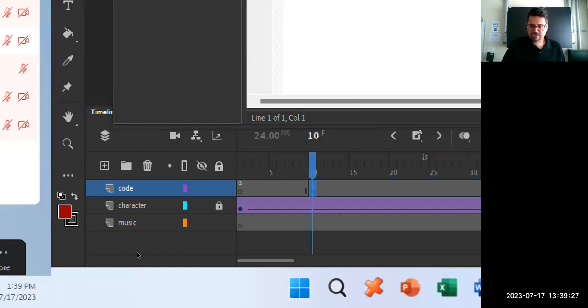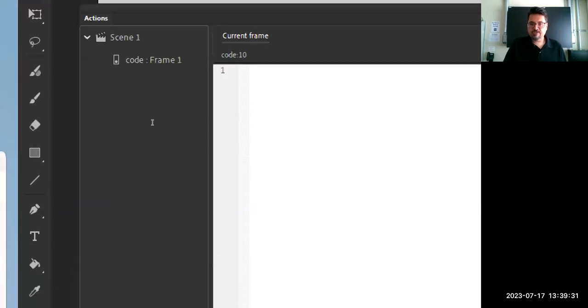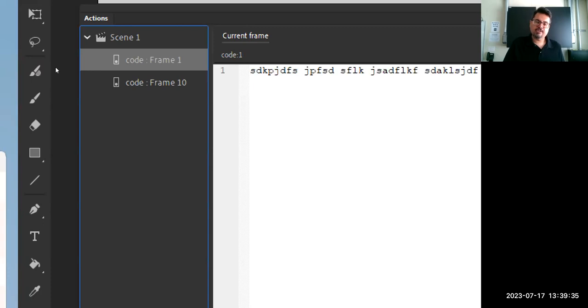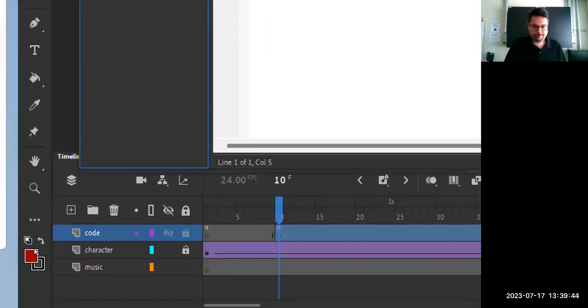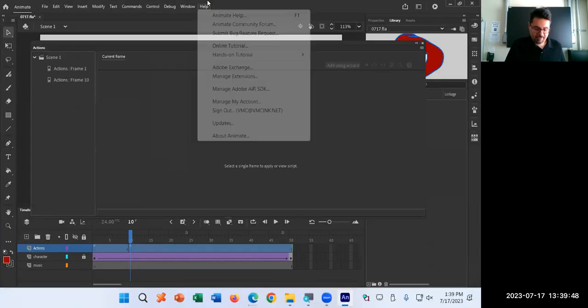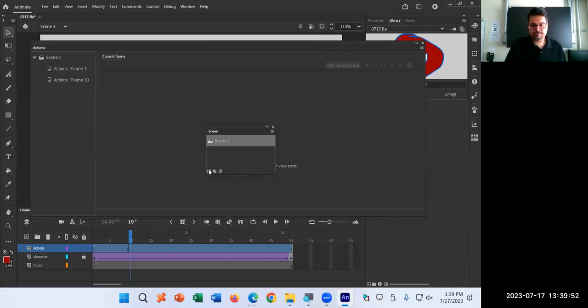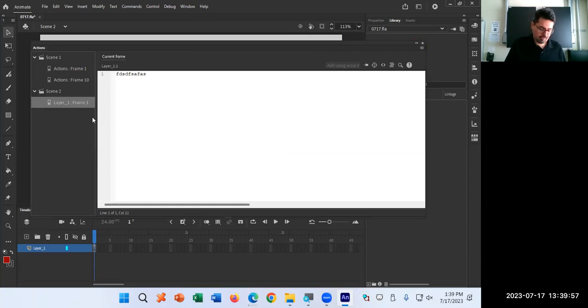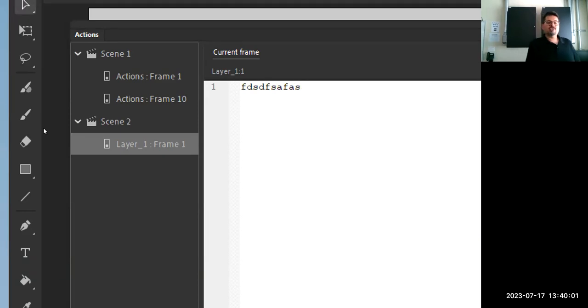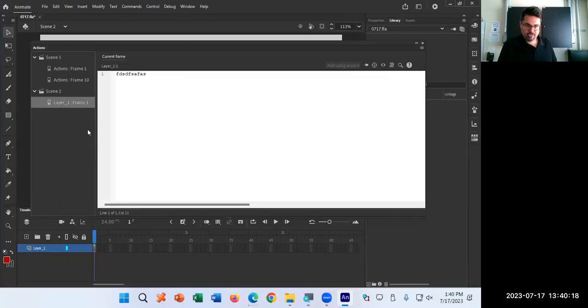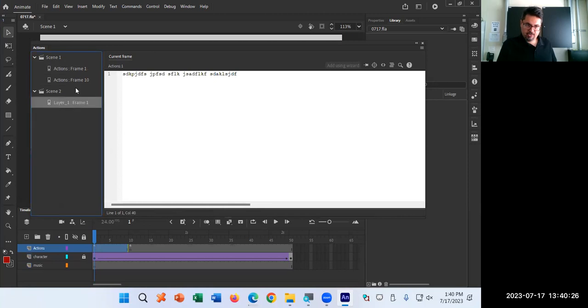If I had some frame on some layer and some code, it says there, on your layer named code on frame one, you've got some code. On your layer, frame 10, you've got some more code. I had multiple scenes. And on scene two, on some layer, I had some code. This side panel here is very useful to be able to go find all of the code you've added to your project. And every frame can have code. Every scene can have code. You can lose track of it all very easily, but this helps you on this side panel here of the ActionScript panel. By clicking on these, you also jump to that place.